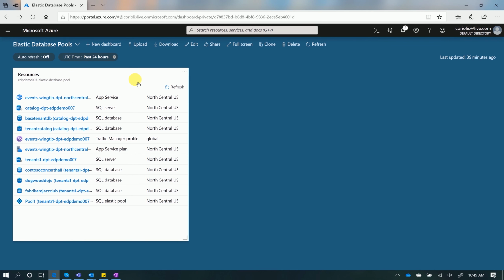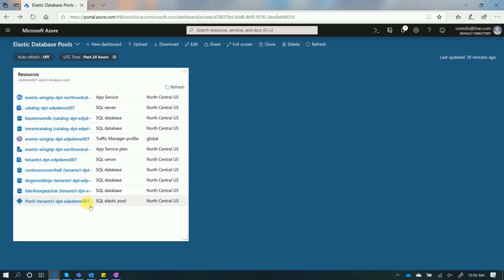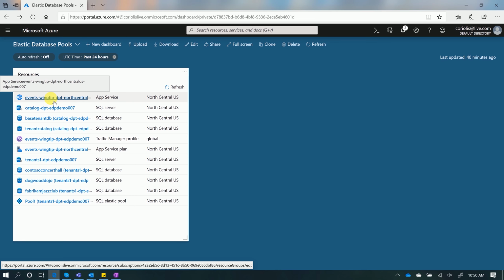And here you can see we have all the resources available to us. I want to call out specifically that there are 2 SQL servers and an app service, which is also a web app in Azure. The first of these SQL servers is the catalog database. Think of that as a template, if you will, that we're going to use to stamp out any new SaaS tenants. And then we have the tenants database server, and that's where all the tenants are actually going to live with their separate databases. Finally, of course, we have the web app. That's under the app service here. And once you click on that, you should be able to go out and just select it via a URL. The app service plan and traffic manager profile go with that, of course.